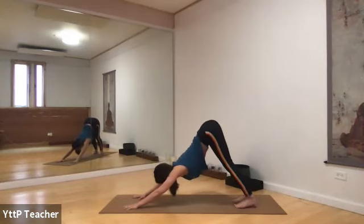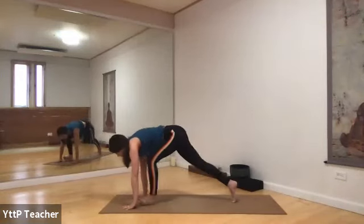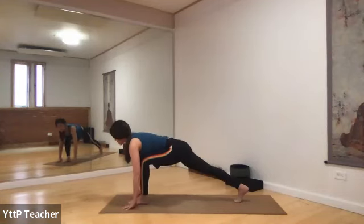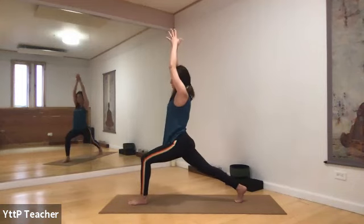And then we'll move into our left side. Inhale, left leg up. Exhale, gently place the foot in between your palms, toes in line with the tips of your fingers, back heel stays lifted. Inhale, arms up, torso up, crescent lunge, left side.